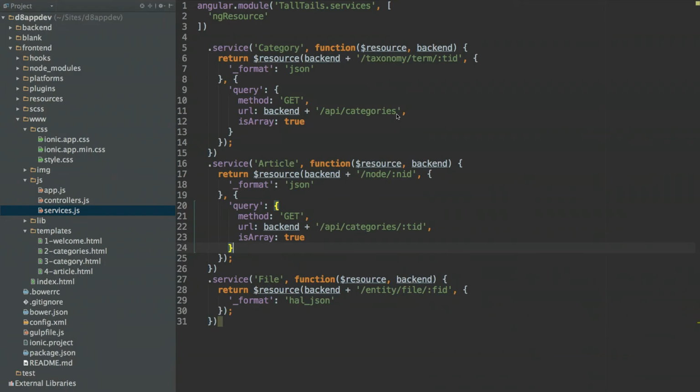And then we have the get operation where we get a single category, article, whatever. So when we act on a single category or article, we're going to hit the normal endpoint for it. So that would be node/1. So that's the actual endpoint for this thing. We're just using a weird URL for the query endpoint. Does that make sense? Okay.